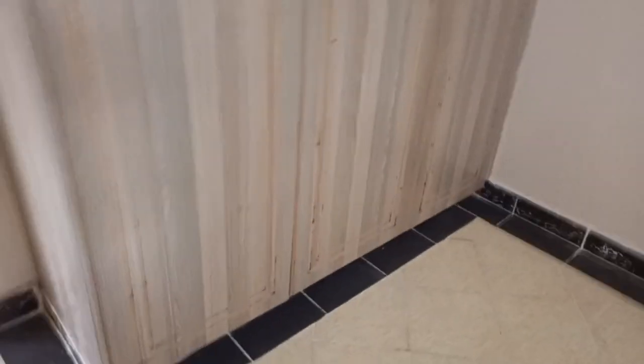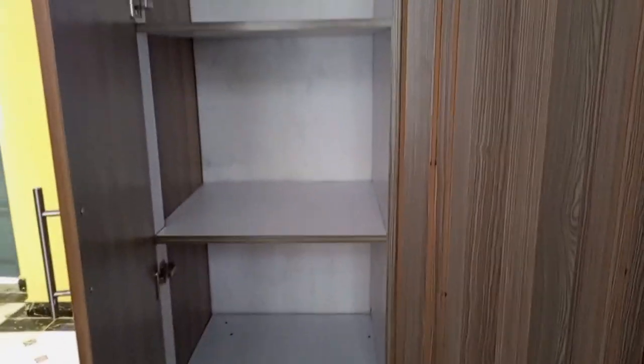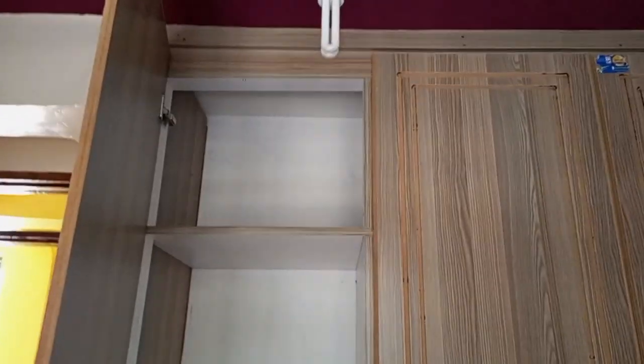So let us just enter the bedroom. Yes, remember I told you it's a two bedroom. The bedrooms are small. So that was one main disadvantage of this house. The kitchen, the living room was so awesome, and the bathroom. But this is how small the bedroom is. Have you just seen? Like, you just put your 4x6 bed, and that is it. I don't think it requires a huge bed. So let us just look at this room, and then we go check the other room.